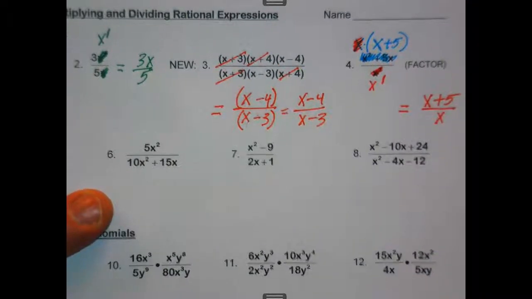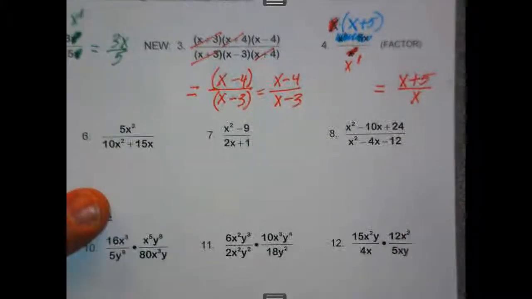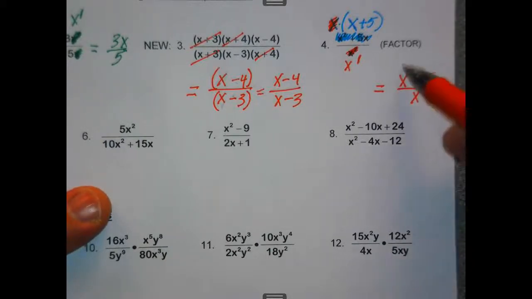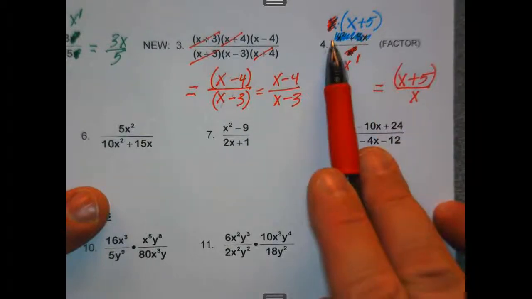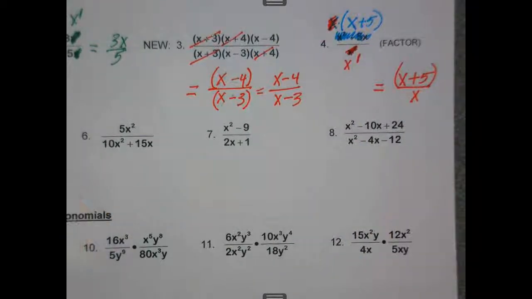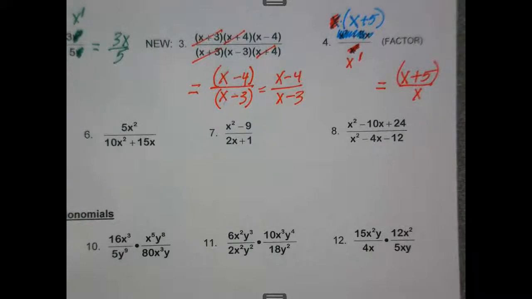And again, if you're one of those people that like to say, well, there's an x there I can cross out, put parentheses around the quantities to prevent you from crossing that out. Okay? Because that's what we did. We factored out an x. All right. Now, hopefully you guys got your factoring skills back in order, right?